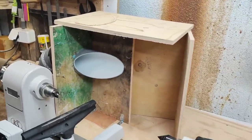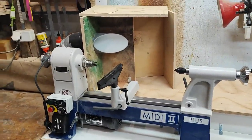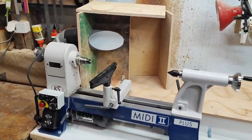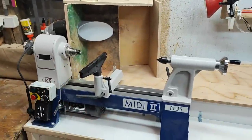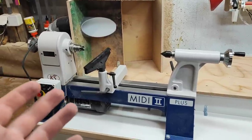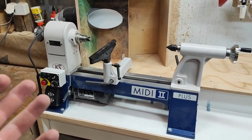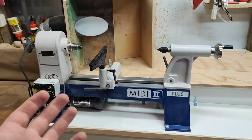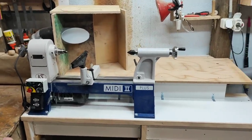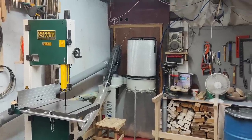I mean it's excellent. It wants to drag your hand inside, so it's a really powerful unit, and I'm extremely happy. This is probably my best investment so far, mostly because of the health. To be honest, in the last few months when I did a lot of bowls and sanding, I did get sort of an irritation from wood dust, and I've been around wood dust from the age of 15, so 17 years now, and never had this problem until the last few months. So this was the must-have addition and upgrade.